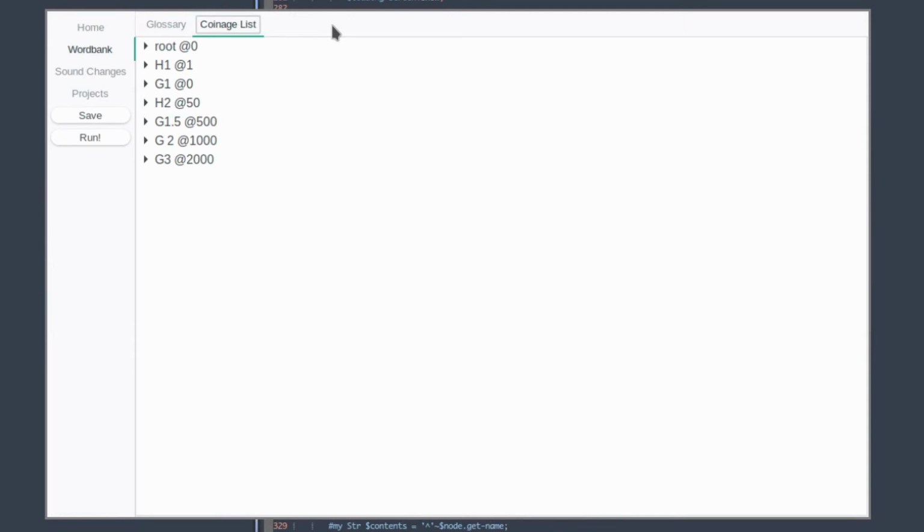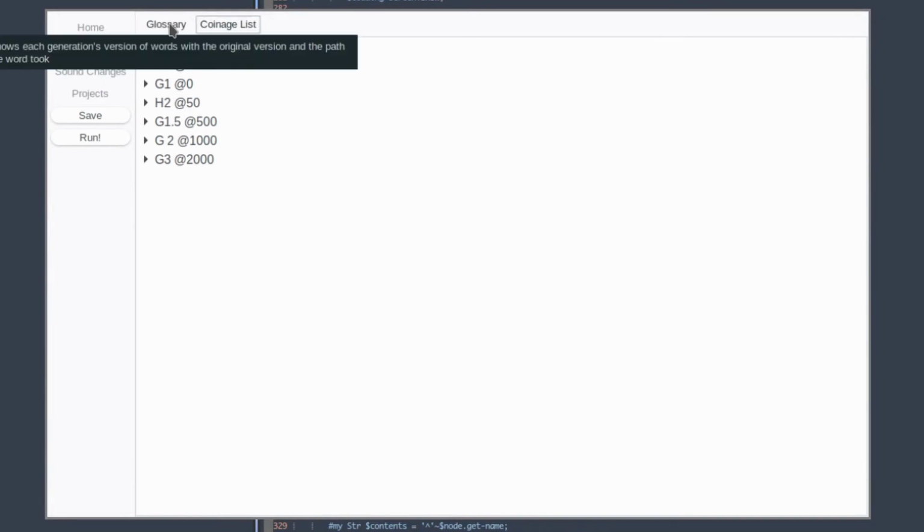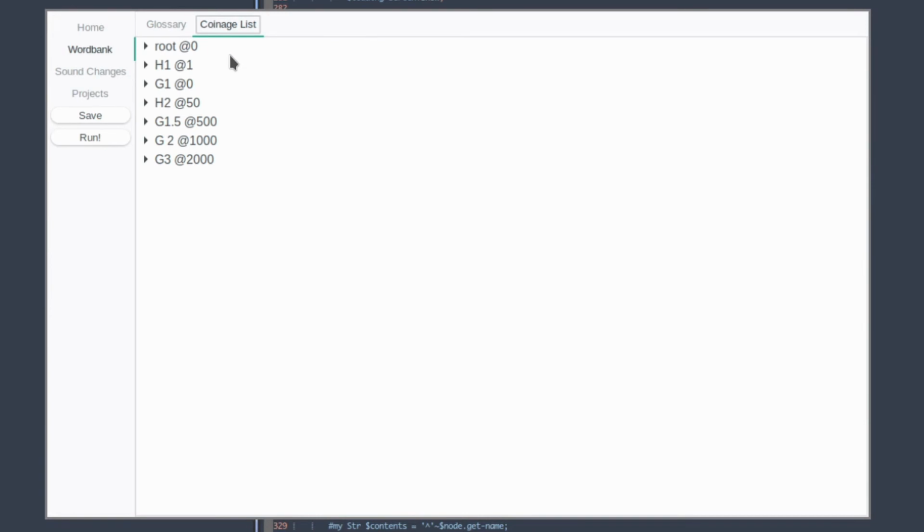And I removed the lexicon because it created a huge overhead in programming time and effort, which I didn't have patience for, since the root word list / lexicon is useless anyway, since all it does is group words by language families, and you can see all of the words as they appear in every language in the glossary or in the coinage list, depending on what you're looking for. So it's really just an extra overhead for me to work with, and I don't have patience to work on tons of other features that are not useful for anybody.